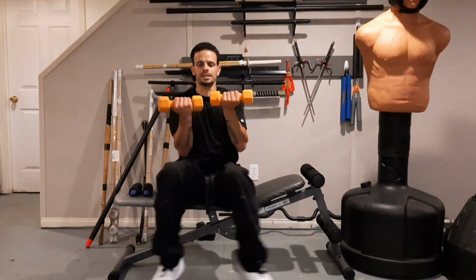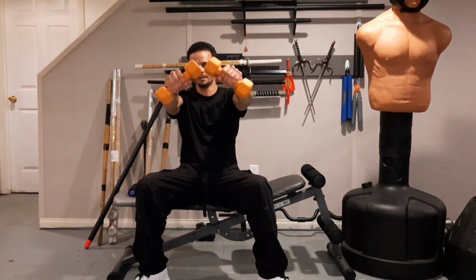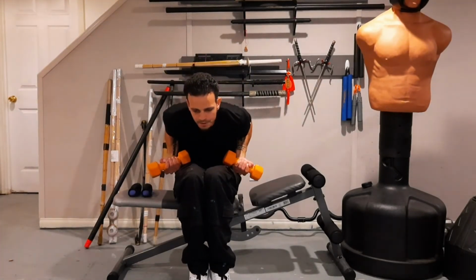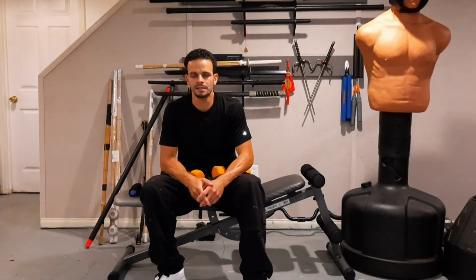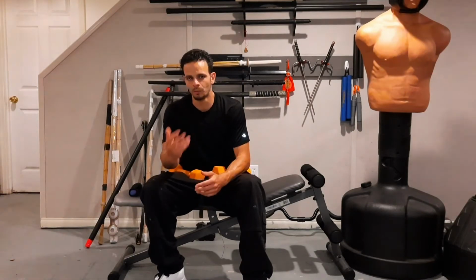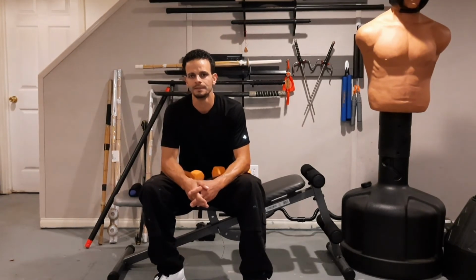With the dumbbells, it's the same thing. We want to get as close as we can, keeping the dumbbells and fists close together. When we pull the weight in, we want to keep the forearms and elbows in close to the body. This is a good exercise. Anyone having trouble doing any exercises on their feet, if you need something to get you started off in a sitting position, this is a perfect exercise for it. Works on coordination, builds up the strength in your arms, even the legs, opening and strengthening your fighting stance.